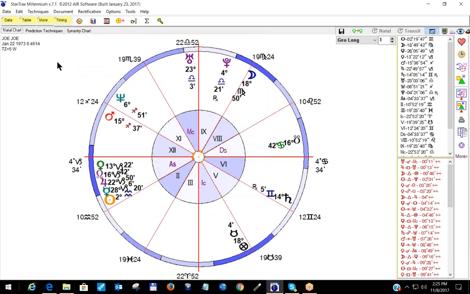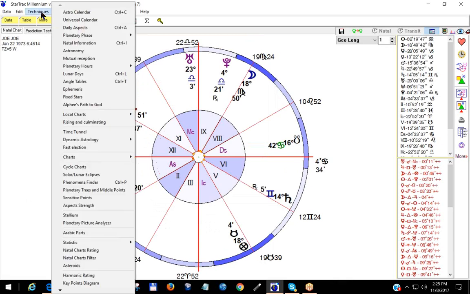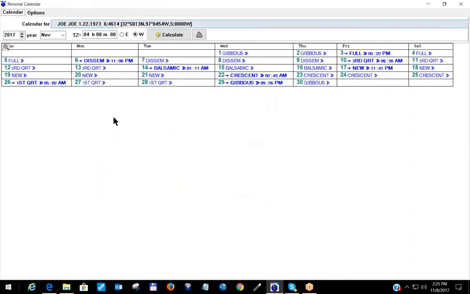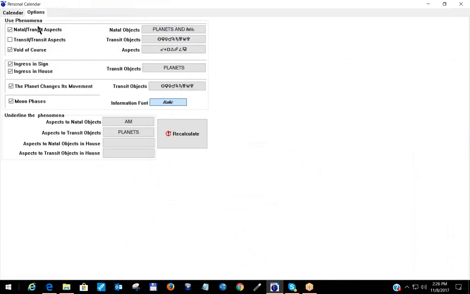All right. Now, the next thing we're going to look at, I believe, is Astro Calendar. I know that years ago there was somebody, I forgot who, where you used to be able to order a calendar for the whole year showing things that happen in your chart. Well, you have it here. You have an option here. Click on option. You can do natal to transit in your chart, transit to transit. Then put it on. Of course, moon, ingress in sign, ingress in houses, planetary change of movement, and then you say calculate.